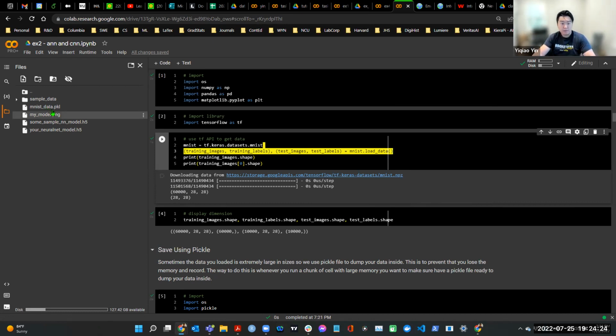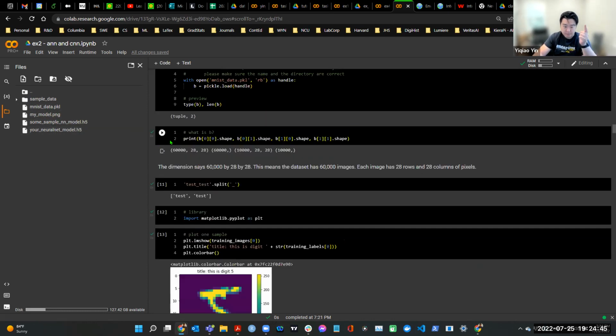Okay. Of course, you have to make sure that this is in your own drive, right? If you do it on a virtual machine, and the next time you change your kernel or you open it up again tomorrow, you're going to lose all of these files. So make sure that you save it locally or save it on your own Google Drive. Right. So that's the first thing I want to say.